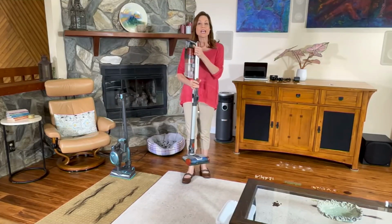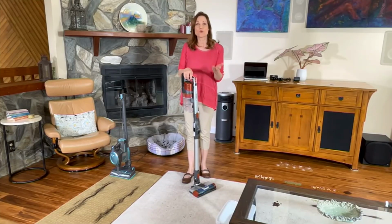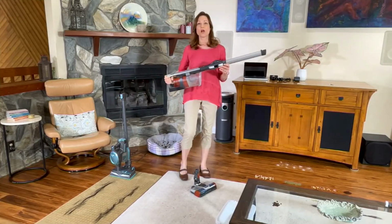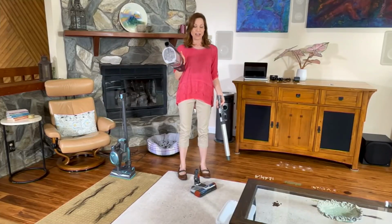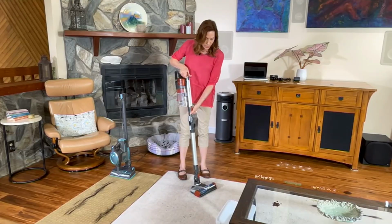Definitely. But we need a cordless solution. Why? Because we'll pick up a cordless vacuum so much faster than we will a corded vacuum, because you just grab and go. And with this one, I love the way this design is, because look, I can put all my tools on the end of my extension if I need to. Number two, I can use it as a cordless hand vac. Awesome. Or of course, it's in the stick vac mode here.